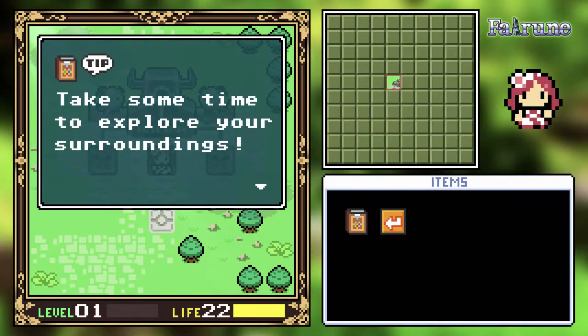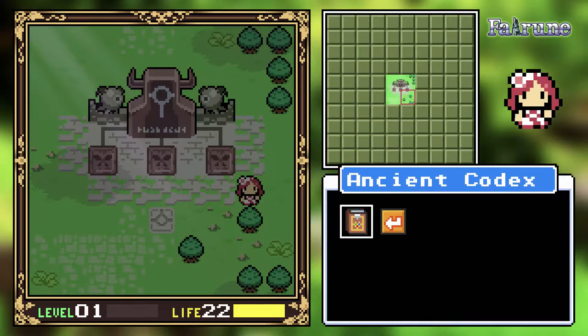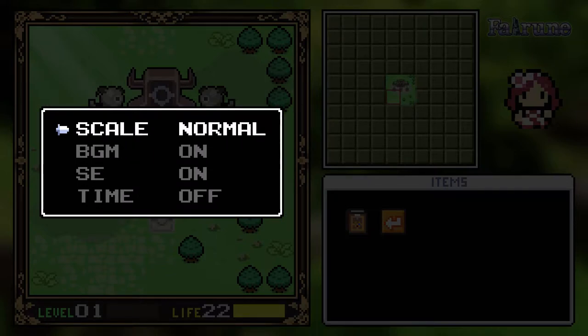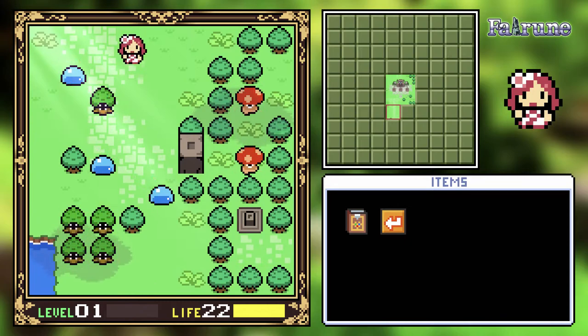Take some time to explore your surroundings. Okay, so it's a bit Zelda-y. Interesting. Okay, so I just pressed A, that gives me the menu over there. I can press start to get options. Scale normal. Large, normal. BGM, SE, sound effects, time off. It's probably fine. I guess I'll head south.